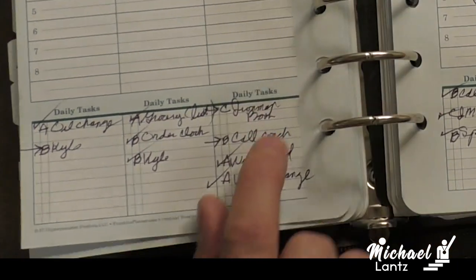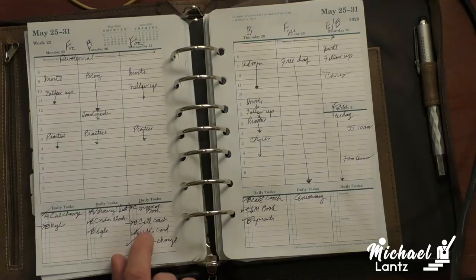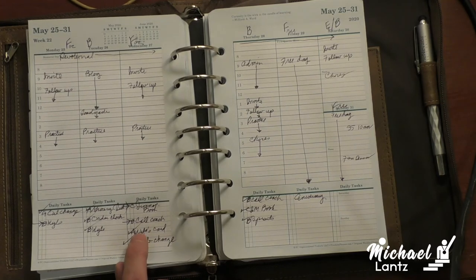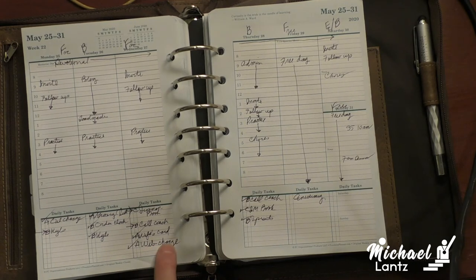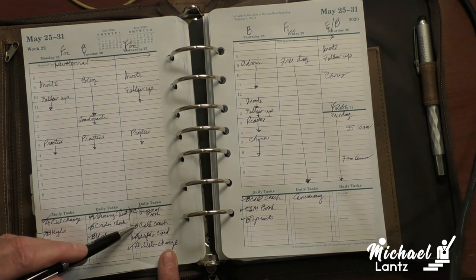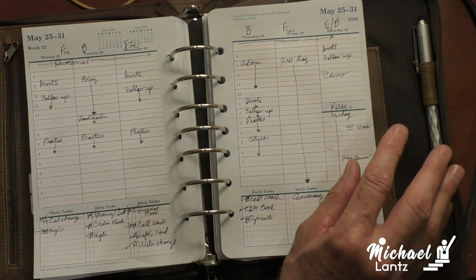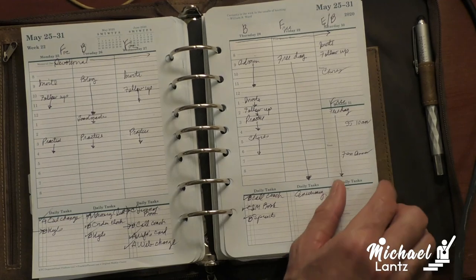This next Wednesday, I had Iron Man book. I wanted to buy this book. I had to call my coach. I had to get my wife's anniversary card. And I had to do a web page change. And you'll see, I got the two A's done, but the B and the C, I arrowed forward. So that's basically how to use this paper day planner.